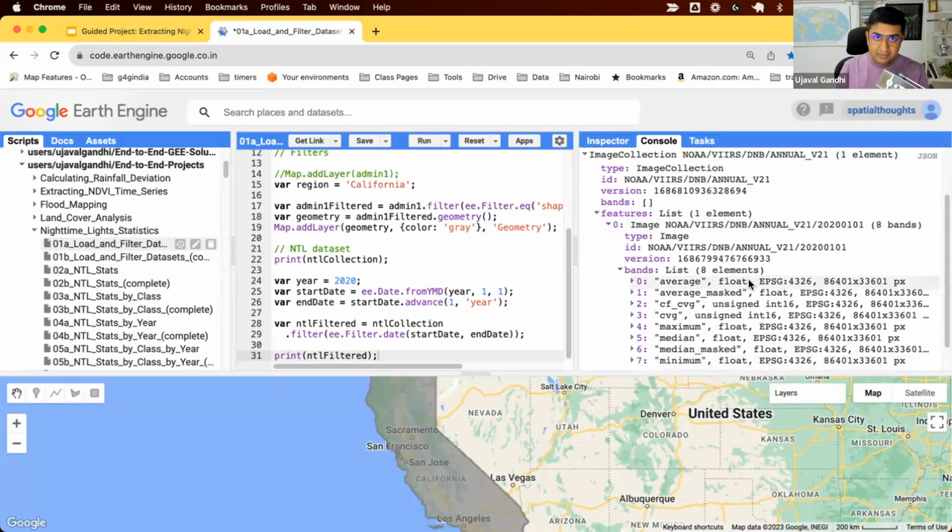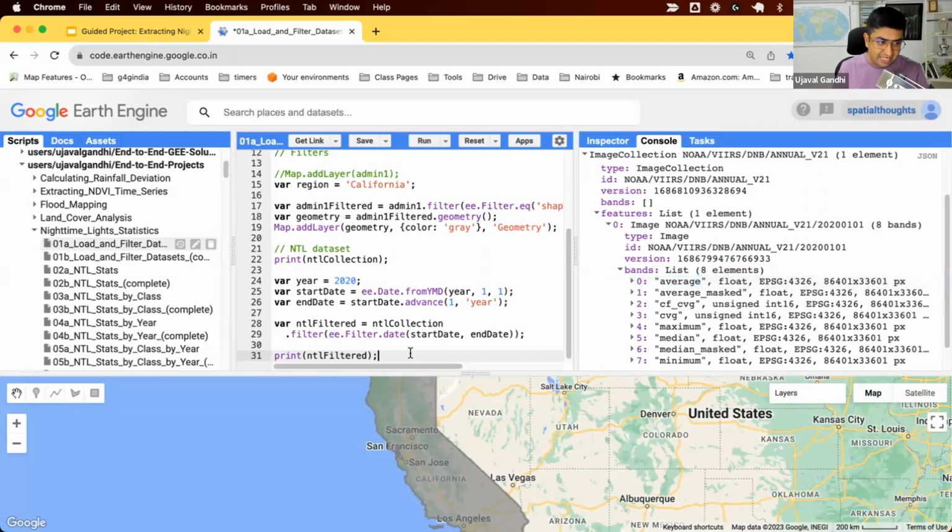So this is an annual composite that means it is created from all the images that were captured during the course of the year. And what value do you get in the image? That depends on the band. So if you select the maximum, that means each pixel has the maximum value observed during the year. So the maximum radiance observed during the year. There's also minimum, median, and so on. Let's do the average. So average is the average radiance throughout the year.